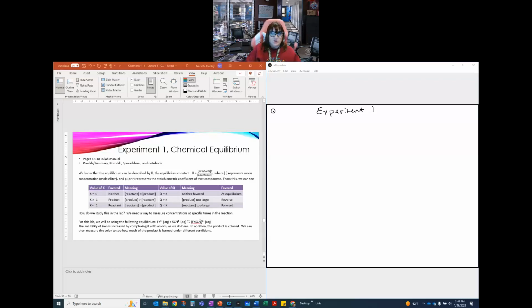So if we have a known concentration of this thiocyanate that we can plot, and then we take the absorbance of that, we should be able to get a linear plot of what that concentration curve looks like, and it is linear. Okay, so that's what we're going to do in the first part of the lab, is generate a calibration curve for that. In the second part of the lab, we're going to make some solutions where we don't necessarily know what those concentrations are, take the measurement to find out what they are, and then use that to be able to do some things with it, okay?